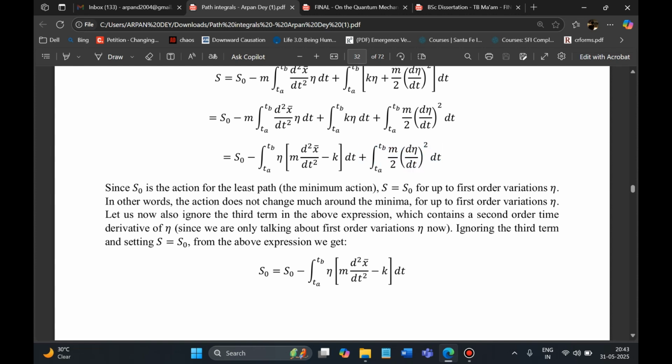So that's why in place of S, in the left hand side of the equation, we have S. Since we are doing this for S equals S naught, we have written S naught here, and now we can write this expression. Now we can ignore the third term and write just this. So logically we can say that S naught equals S naught minus something. That means this something has to be 0, because S naught will be equal to S naught. So this something has to be 0.